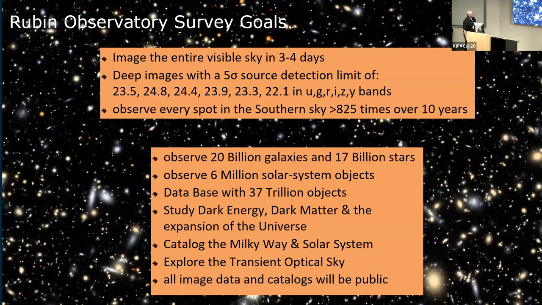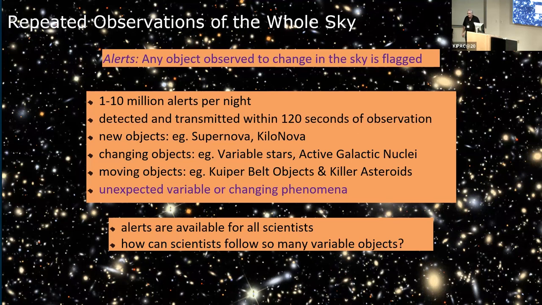We have ambitious goals for Rubin and the LSST survey. We want to see the entire available sky roughly every three or four nights, with individual images at 24th magnitude, and over 10 years see every part of the Southern Hemisphere sky over 800 times. We'll see billions of objects, millions of solar system objects, and have this enormous database here at SLAC. We'll study everything from dark energy to the Milky Way to the transient sky — and as you heard, everything public. We take advantage of time variability: comparing every image to previous images and sending out alerts for anything that changes.